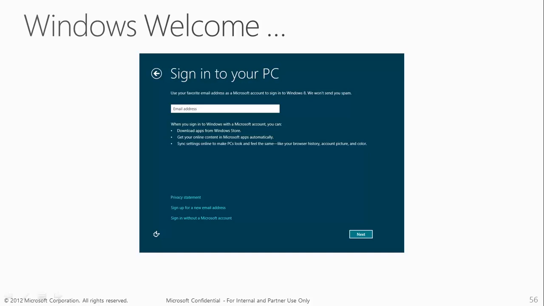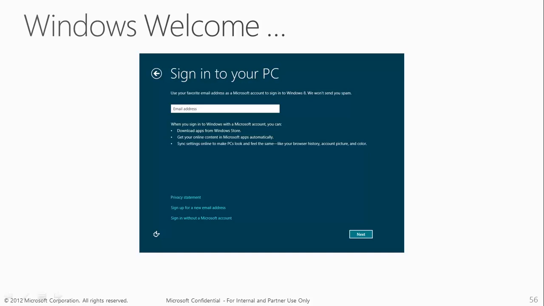If you don't want to create a connected account, if you don't want to use anything related to connected accounts, you can always just click on the link down at the bottom for sign in without a Microsoft account. And that's going to take you to an experience where you can choose to sign in using the more traditional local account, where you're prompted to enter a username, the password twice, and then a hint. In this case, you're asked to enter the email address, and we're going to go up to the service on Windows Live to verify whether or not that account is indeed a Microsoft account or not.